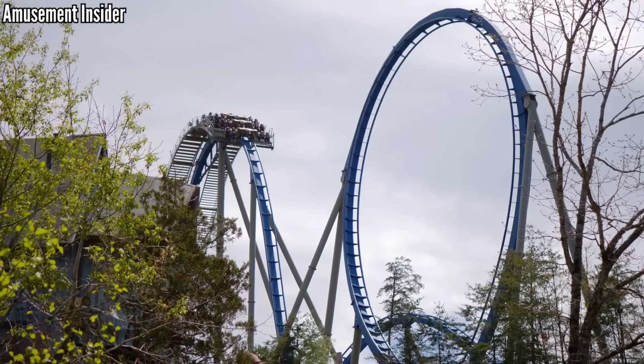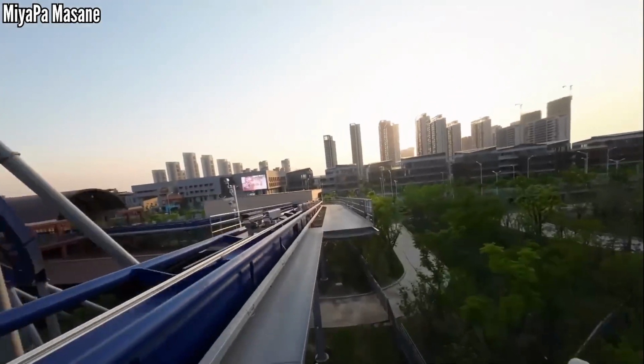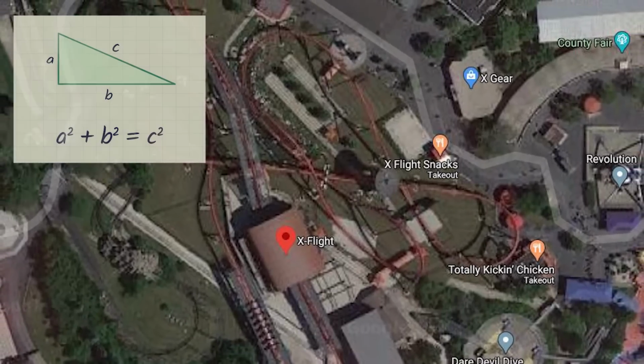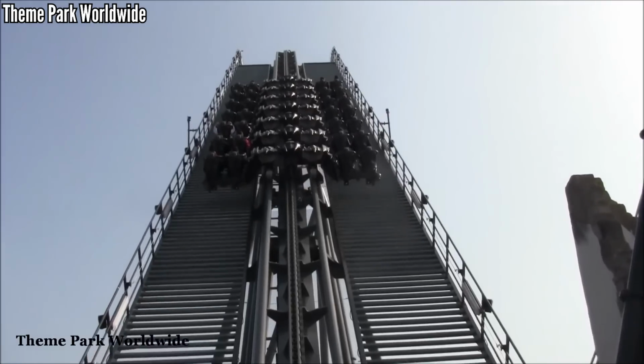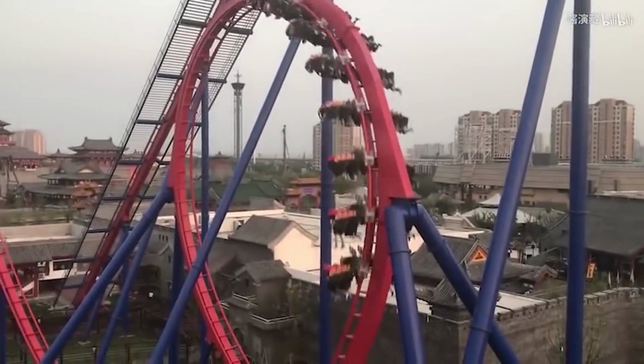If you're new to this series, prime ride time starts when the train picks up speed off the lift, and it ends when it hits the final brakes. Mid-course brake runs are left in, but they will hurt the pacing. With the help of Google Maps and the Pythagorean theorem, I was able to take the lift, station, and brakes out of the total length, so the number on your screen represents just the prime ride track.